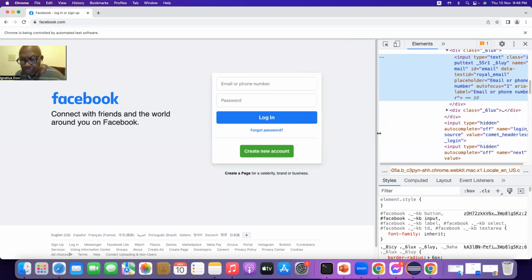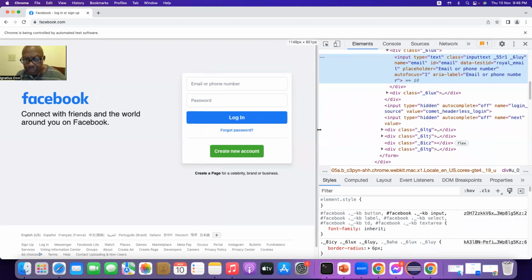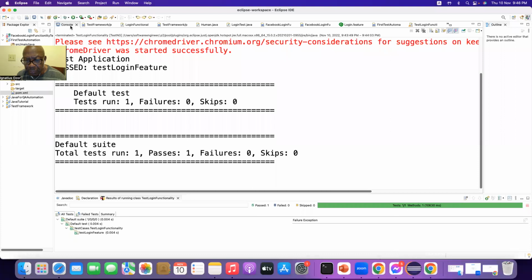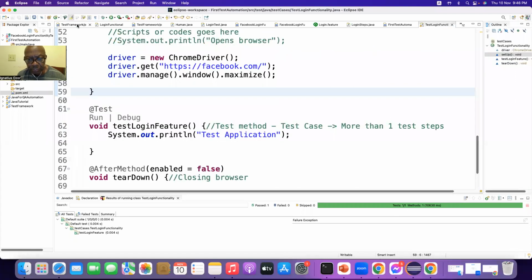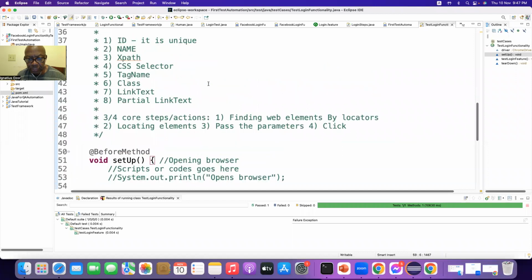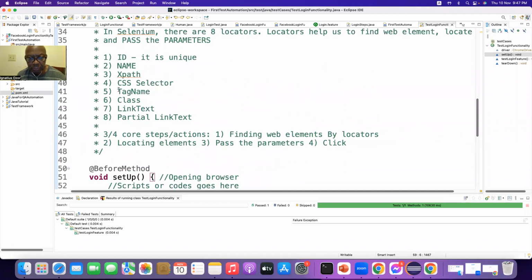You see, the tag name is input. Check in your 8 locators, you also have tag name, and it is input here.